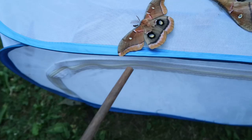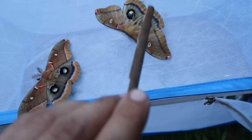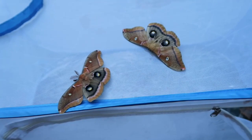Of course, the females have more rounded wings, bigger wing surface area. Of course, females also have a larger body and different genitals. That's it for now.